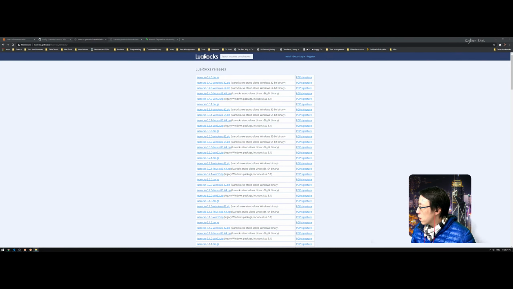Let's see. The tar file has the source code, but not anything like what is talking about the install.bat file. So I think that is the typical one used by Linux.